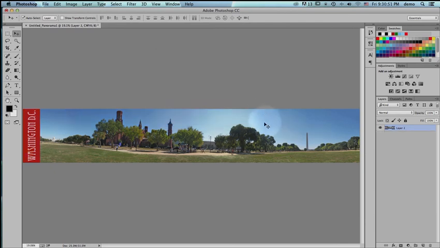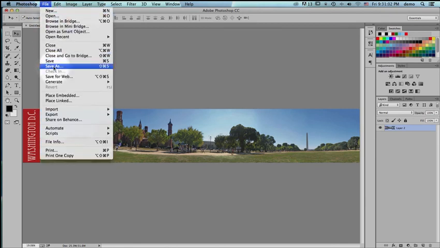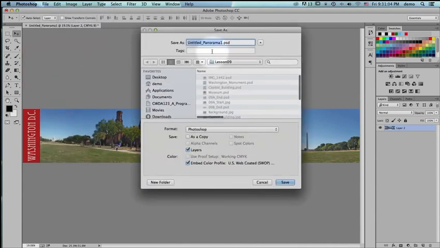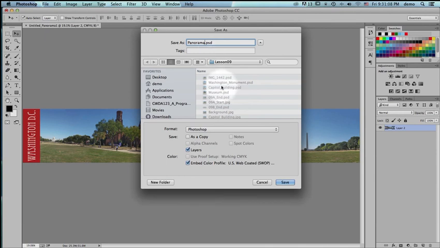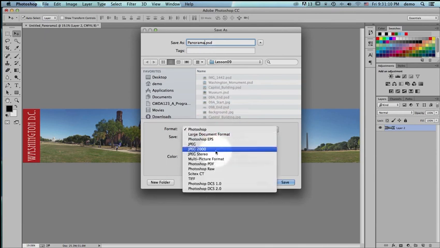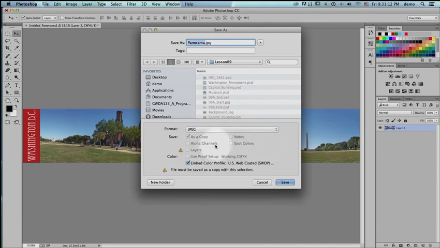That's fine. And for my last trick here, this isn't really part of the book, but since you're doing this for the artistic part where you're doing your own panorama, let's also do this. Let's Save As, and we'll call this Panorama, and we'll make sure it's JPEG.